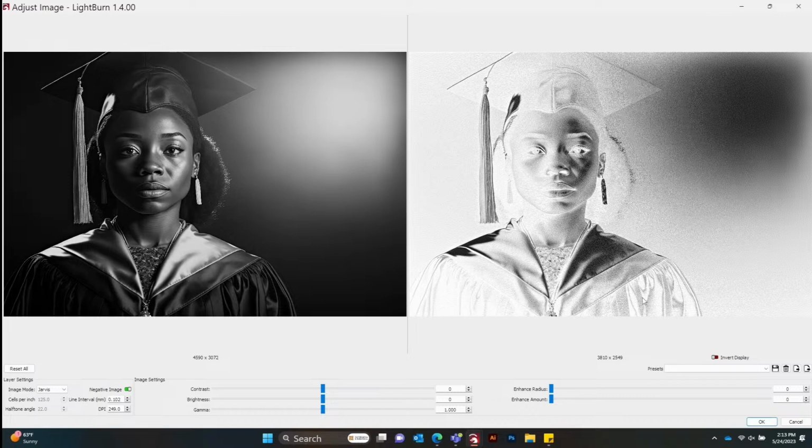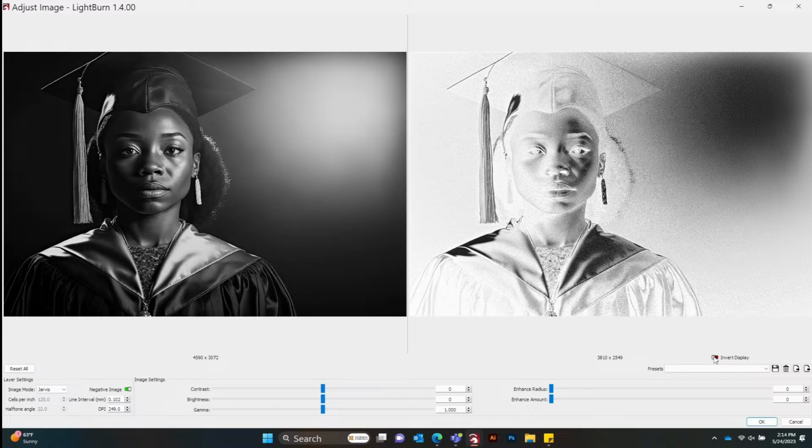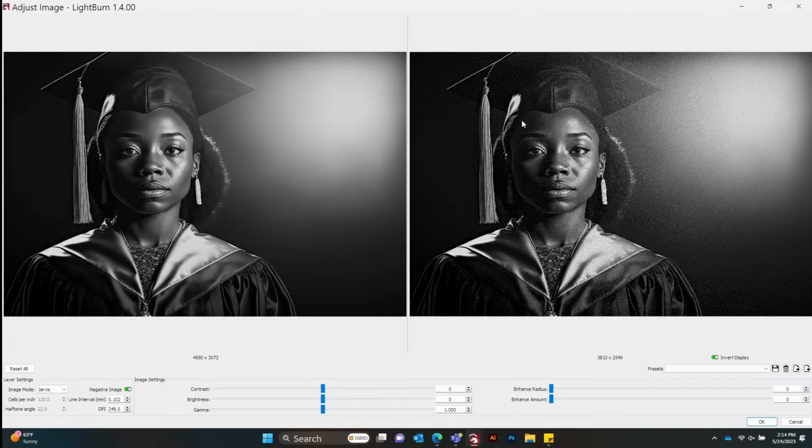But to make things a little easier to see, this is kind of weird looking. You can go down to this menu over here and hit invert. And then you're gonna see that a little better. That's what it's going to look like on the material when we're finished. The inverted design is just what it's gonna look like in the software. So this is easier for me to work with. As you can see, it's already pretty good. This is the output of what we're expecting. And things will look different on your computer than they're going to look on the material.